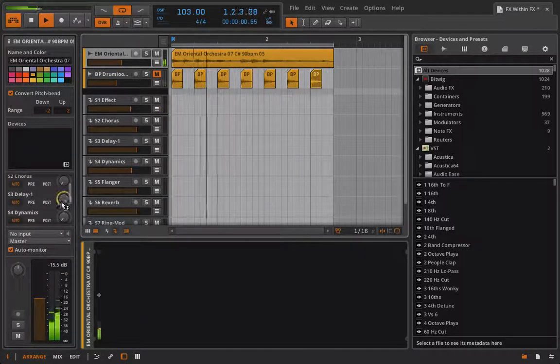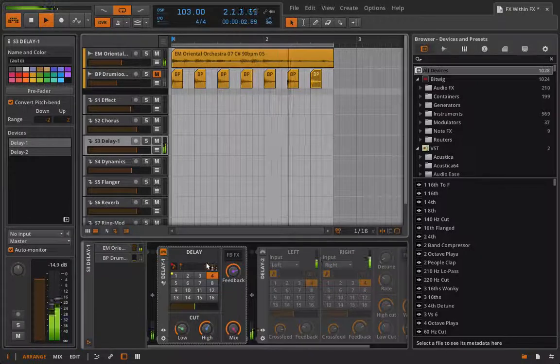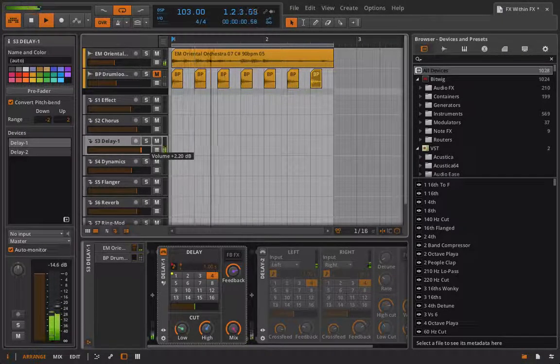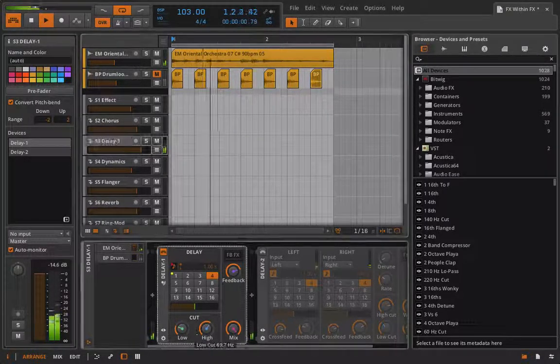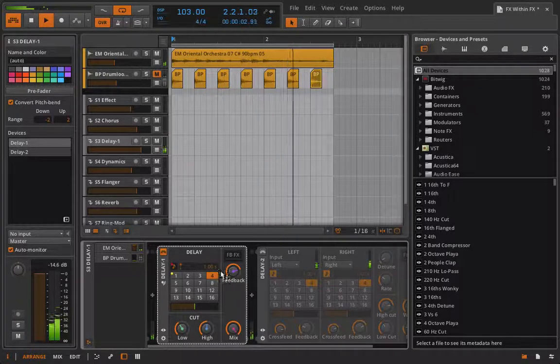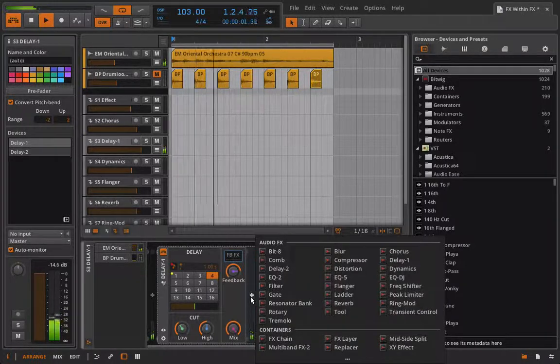And we'll send to the delay. So you can hear those delays, I take it, and we'll even filter them a little bit more so you can really hear the difference. And now within feedback effects, I can drop whatever I want.